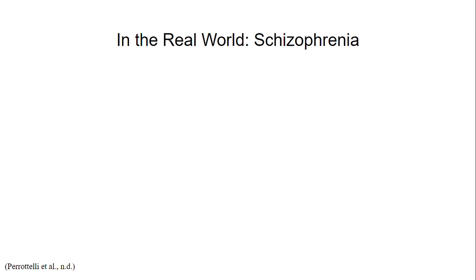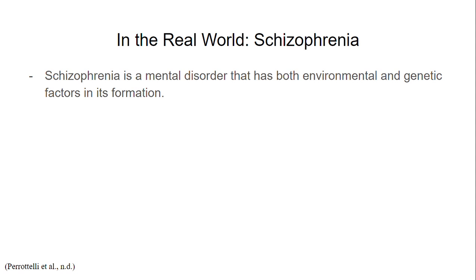There are, of course, several real-world applications of this concept. The first one to talk about today is schizophrenia. Schizophrenia is one that is quite personal to me. One of my grandmothers suffered her whole life on and off from bouts of schizophrenia. Schizophrenia is a mental disorder that has both environmental and genetic factors in its formation.